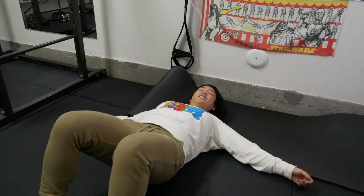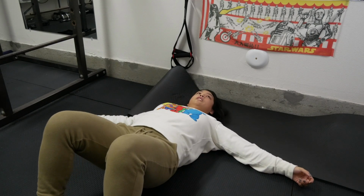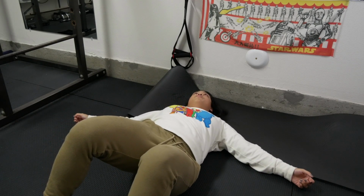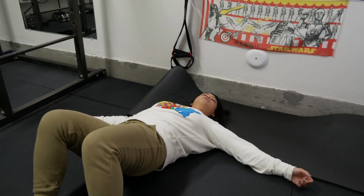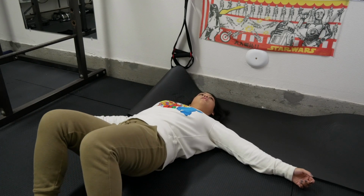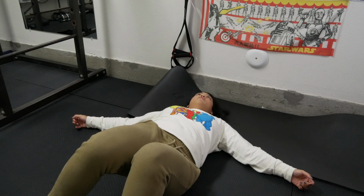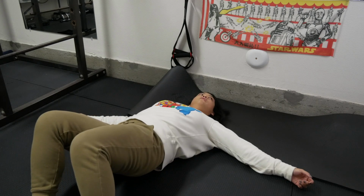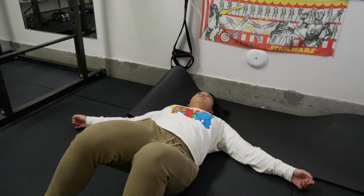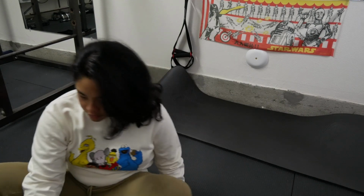And before, this felt very tight, even a little uncomfortable, and I felt scared. But if you breathe through the movements and just take your time with it and be gentle with yourself, I think it's a really good stretch. If you've been sitting down for a long time, you might need to do this. Okay, cool. So it feels pretty good.